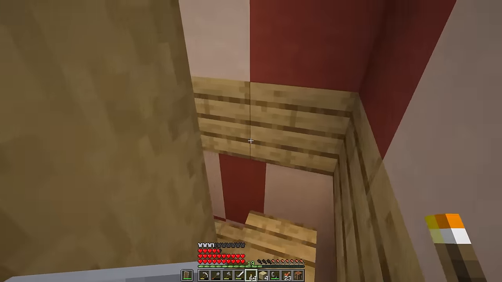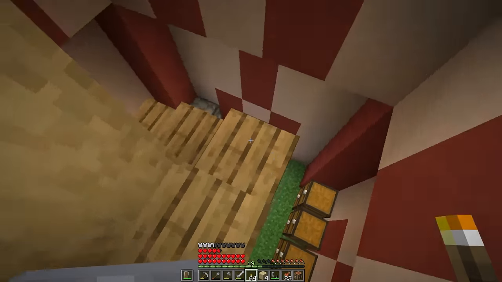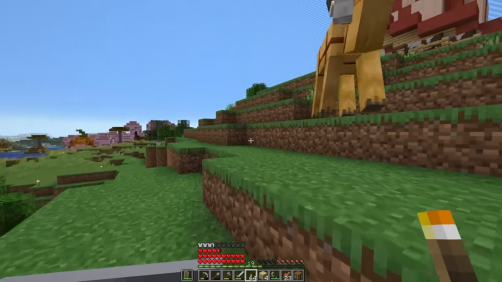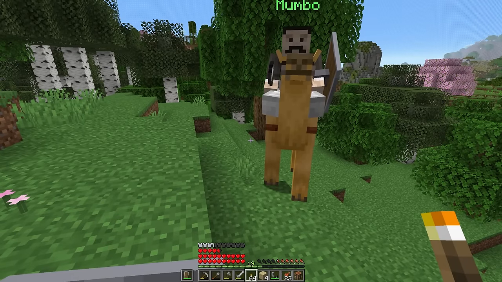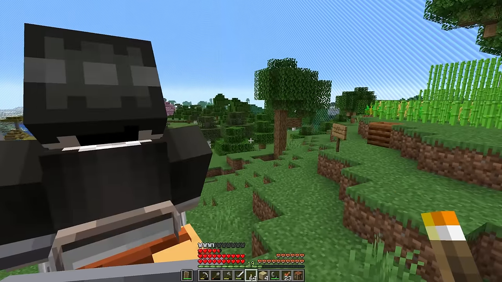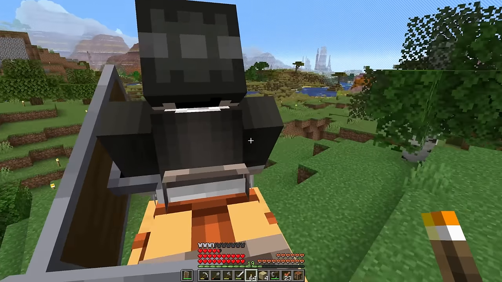Just gonna grab those. There we are. I'm basically gonna turn this entire base into a mob farm. Perfect. Did you make it out of the map? No, unfortunately not. I thought I could, but it didn't work. And I don't think the camel can go out of the map either, which is interesting. Strange. All right, Mumbo, my work is done here. Let's go to Lizzie's. Oh, am I transporting you? You're transporting me aboard camel transport.